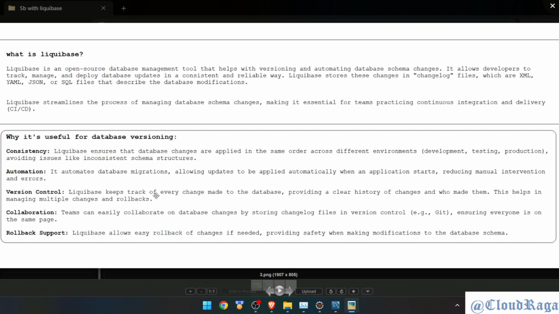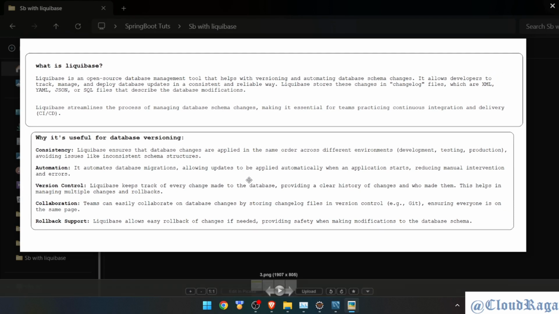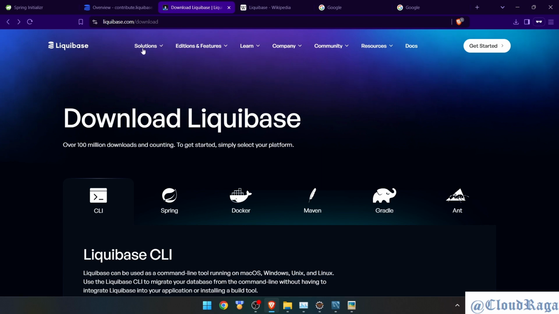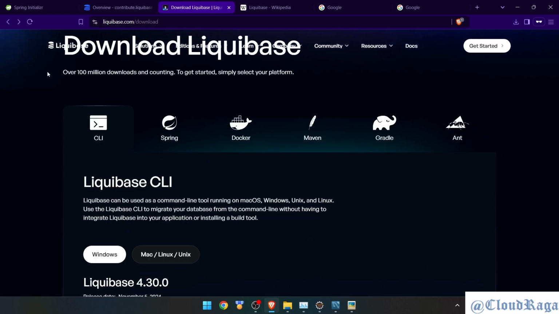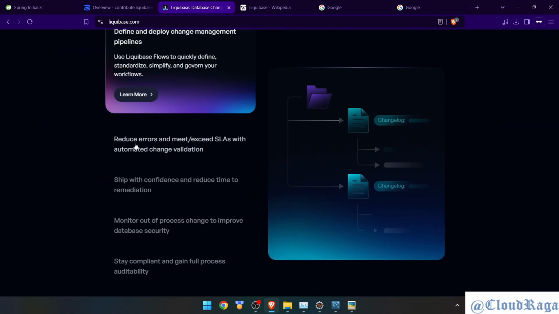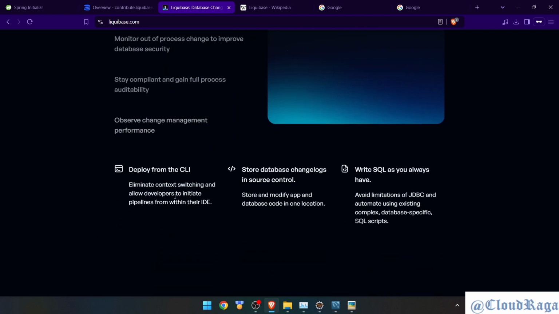We will definitely dig into all those details in a step-by-step manner. So that's it for the Liquibase idea. If you want to continue, there are lots of guides on its own website, and CLI commands are also there. If I open the home page, it says innovate faster and reduce errors, ship with confidence, monitor output, stay compliant, and observe the change management system.